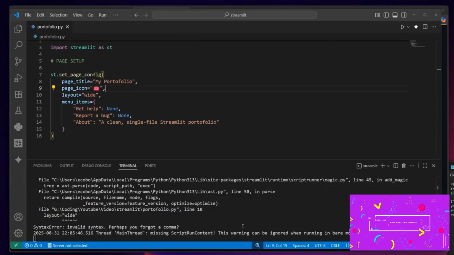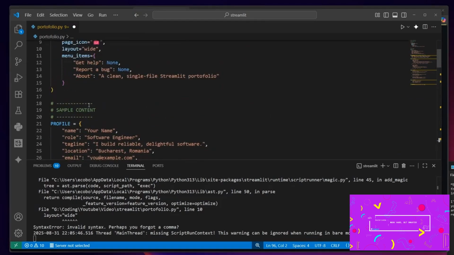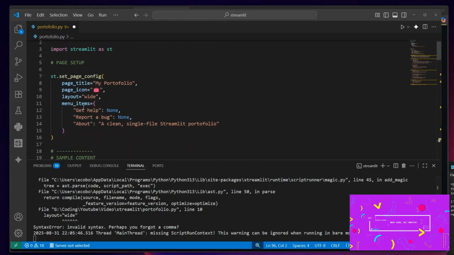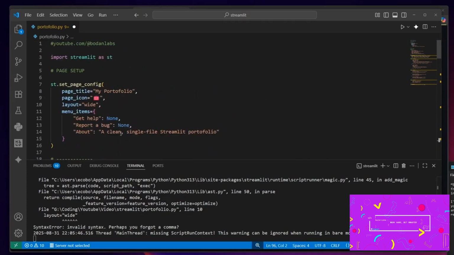Okay, so let's go further and do some sample content because I don't have any content right now for my portfolio. I'm just going to grab something from the internet, so hold tight. Okay, so I copied some content, as you can see here, from the internet. I used this sample content area, and I was using some data types.